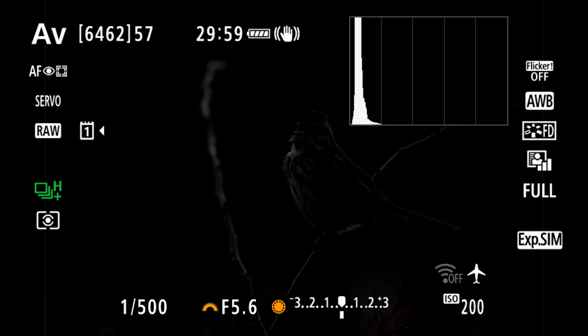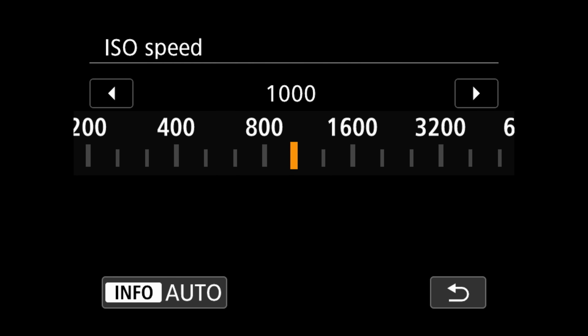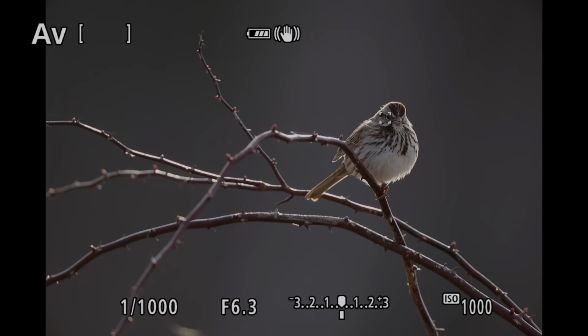So my ISO 200 here wasn't enough to properly expose the scene at 1/500th of a second, the minimum that I'd set. So I increased it to ISO 1600, which on my camera still produces great image quality. No problem. What else can we do if the shutter speed is too slow? The next option is to open that aperture up a bit more.